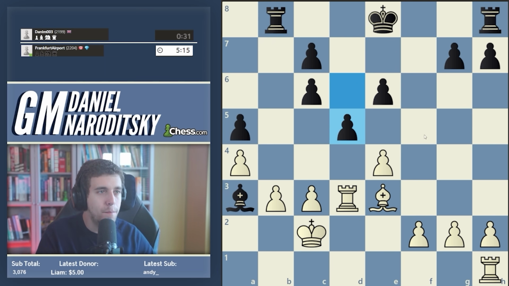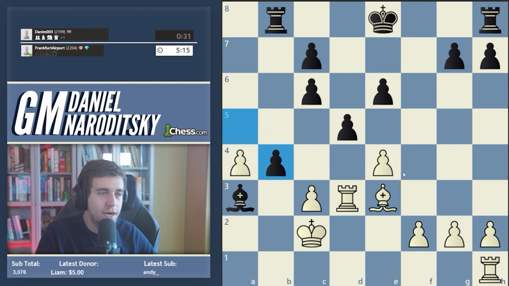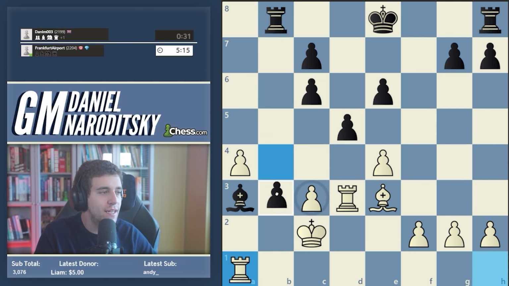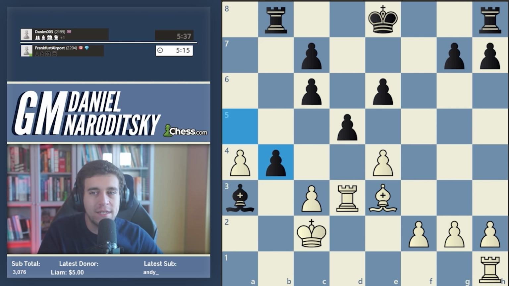Okay? But now there is an incredible idea. b4. a takes b4. I saw this. What did I think? I thought that we have to play like this, and I saw that black can go b3 check, and again the bishop evacuates. But here there is a crazy computer idea that wins the game. Does anybody see it? Let's see who can find it.